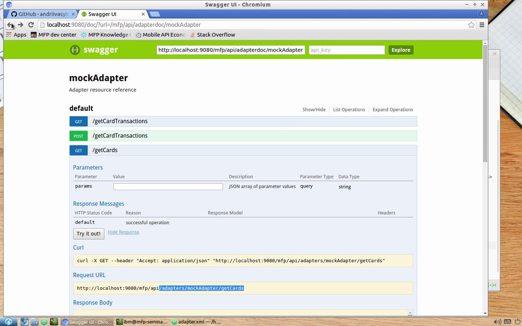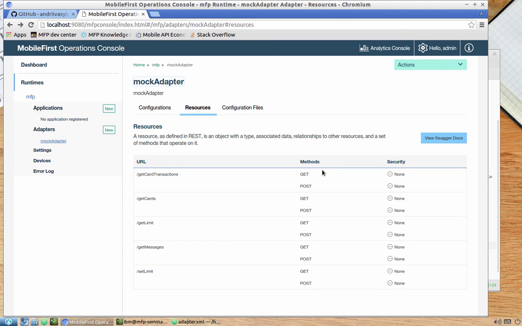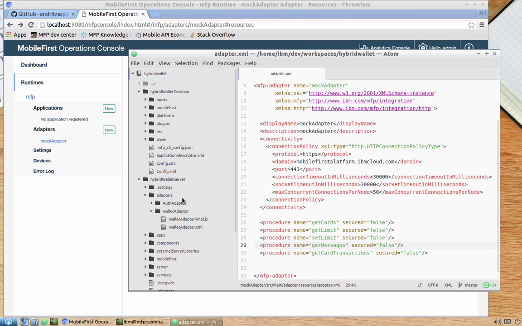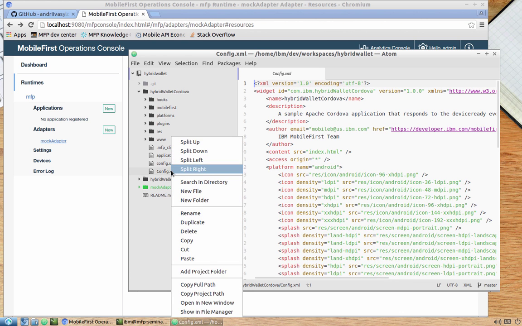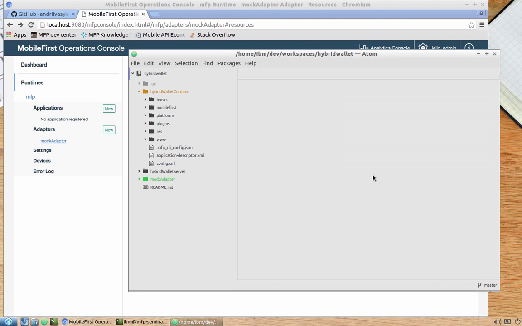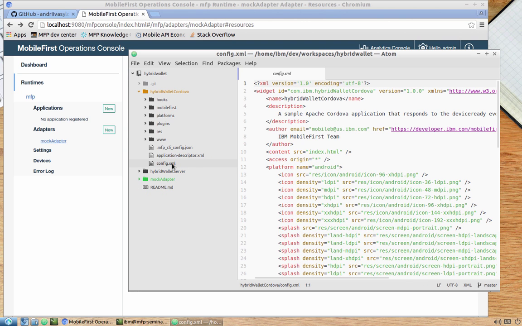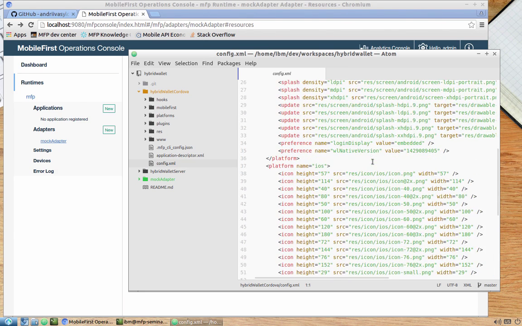So actually, the next thing that we will do is focus on the client side of our application, and let's see what was changed there and what we need to do. First of all, let's navigate to Hybrid Wallet Cordova and inspect our config XML files. As you remember, on Linux, sometimes you had two config files, with uppercase and with lowercase. Later on, this issue was fixed in the product, so we can right away remove the config with uppercase. And the lowercase config needs to be adapted a bit, not a lot, but a bit.